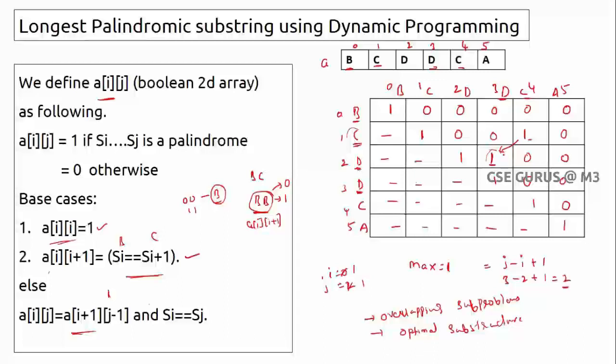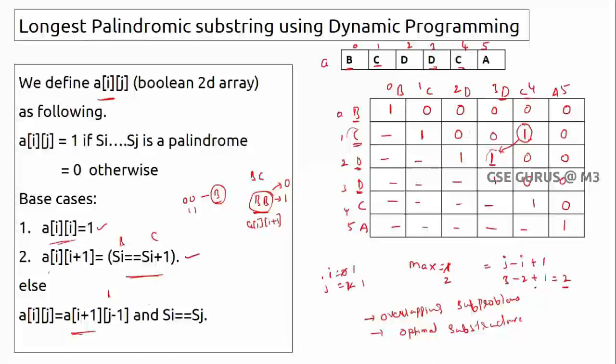So that means in this case you can see D and D, which is a palindromic substring of length 2. So max is 2. Now you can see in this line no other ones. Next, going with the three characters, here nowhere it is 1, so no need to update. Here you can see, yes, here it is. So now we need to update for this.